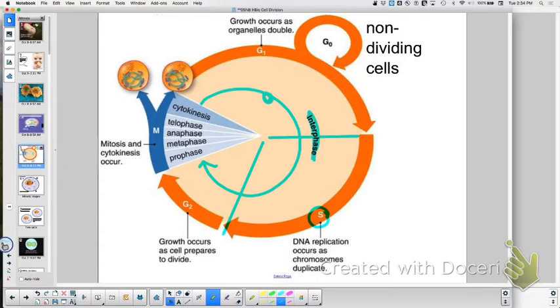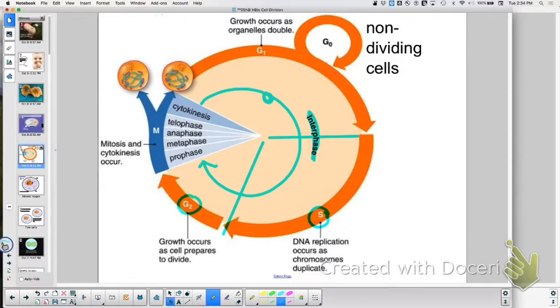Do you see them as rod-shaped chromosomes at this time? No. It just looks like something you pulled out of your what? Hairbrush. Right? You can't see the chromosomes. They are doubled up, but you just can't tell visually with your eyes. Okay? Next we go into the G2 stage.